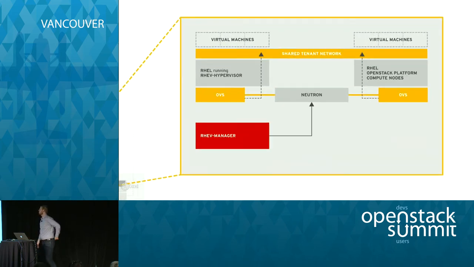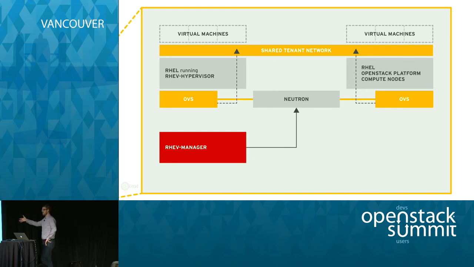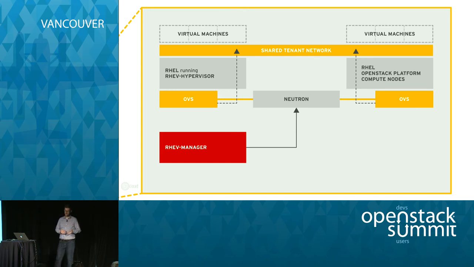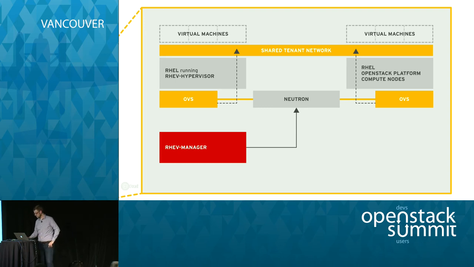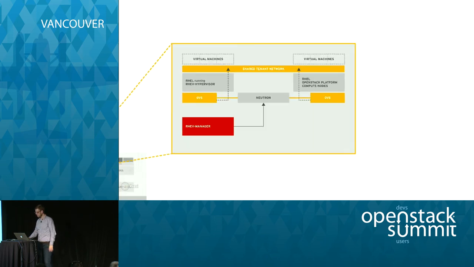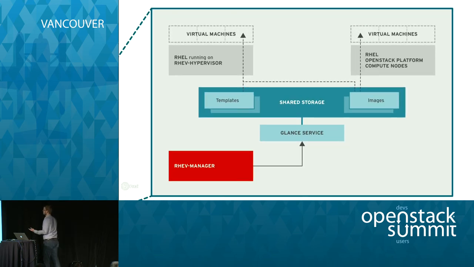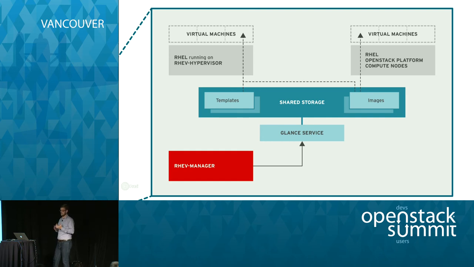On the Neutron side — this is new in RHEV 3.5 — there's something called the RHEV Manager in Red Hat Enterprise Virtualization. You can think of it like vCenter or Microsoft System Center Virtual Machine Manager. It can actually discover Neutron networks in your OpenStack environment. So if I have Neutron networks in OpenStack, I can discover them with RHEV Manager and make them available to my virtual machines running on RHEV. Now I can start to build a common tenant network between mode one and mode two. On the storage side, we support Glance between the two — you can dump all your images and templates in one spot and leverage them across both RHEV and OpenStack. In the RHEV 3.6 release, we're also adding Cinder support so you'll be able to use Cinder in RHEV to back all your stateful virtual machines.